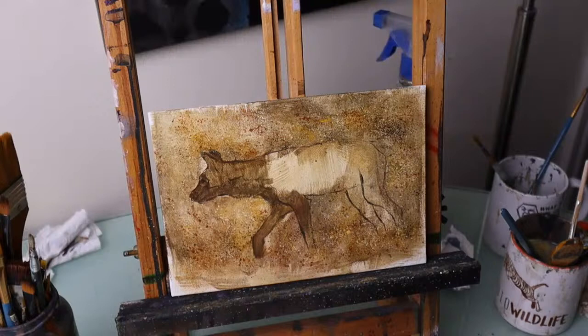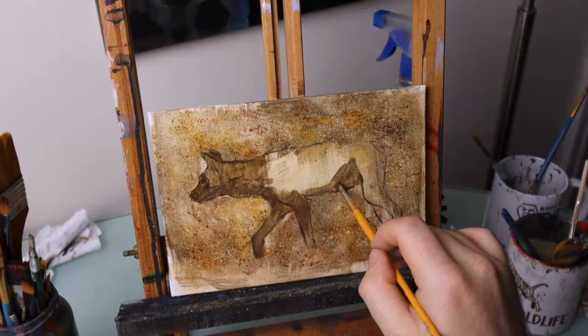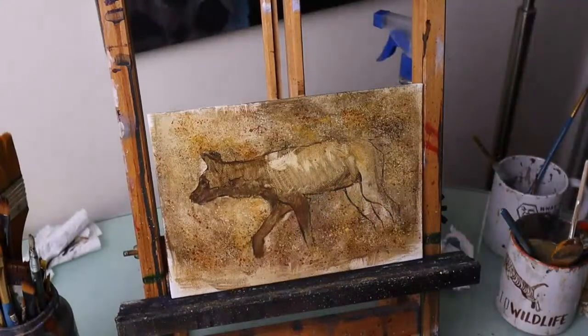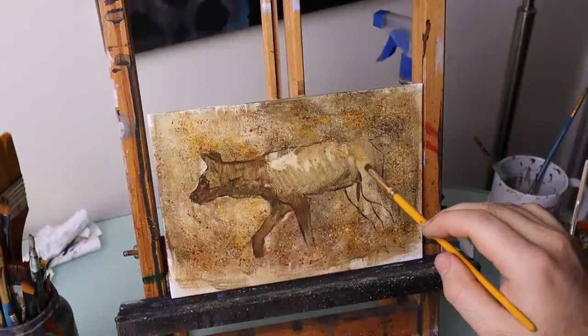Just putting a little wash on this, just so I can work on a darker wash later on. This leg in as well.